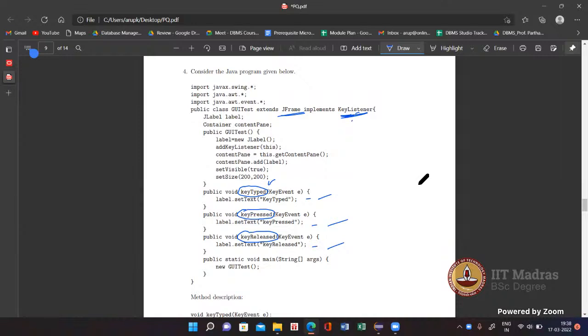So you want to see this program, and along with the keyboard keys, which interface do you need to use? Key listener. Action listener is for the components which you are adding on the JFrame. Now for window events, like what will happen if you click on minimize, maximize, or this cross, this closing, that's the window listener. And if you want to deal with the key, then it is a key listener. If you want to deal with the mouse, like clicking the left button or the right button of the mouse, there is an interface called a mouse listener.